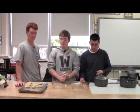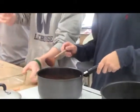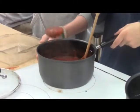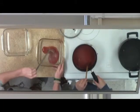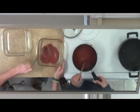All right, now that your chicken and the sauce is done, we are going to assemble the chicken parm. So first, you want to grab your sauce, and we're going to use these clear casserole containers. Just get some sauce, put it on the bottom layer of the container. Sauce. It's not soup, sauce.